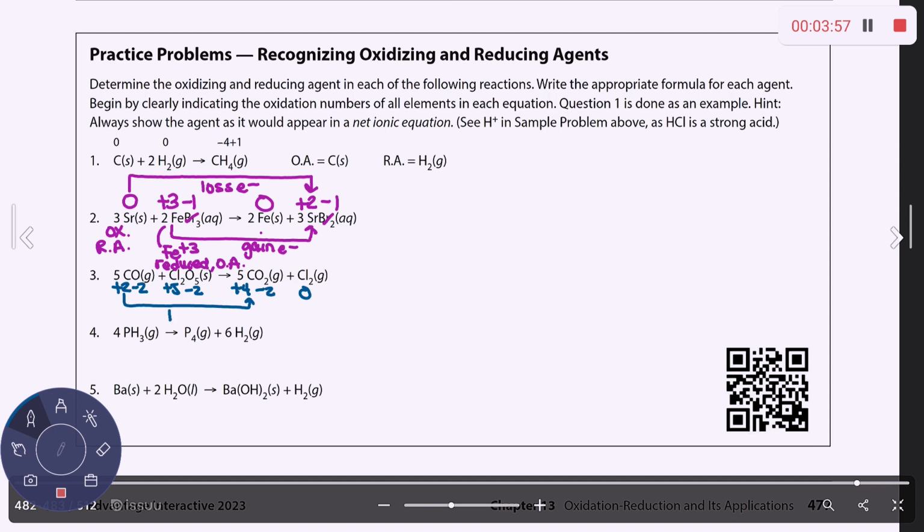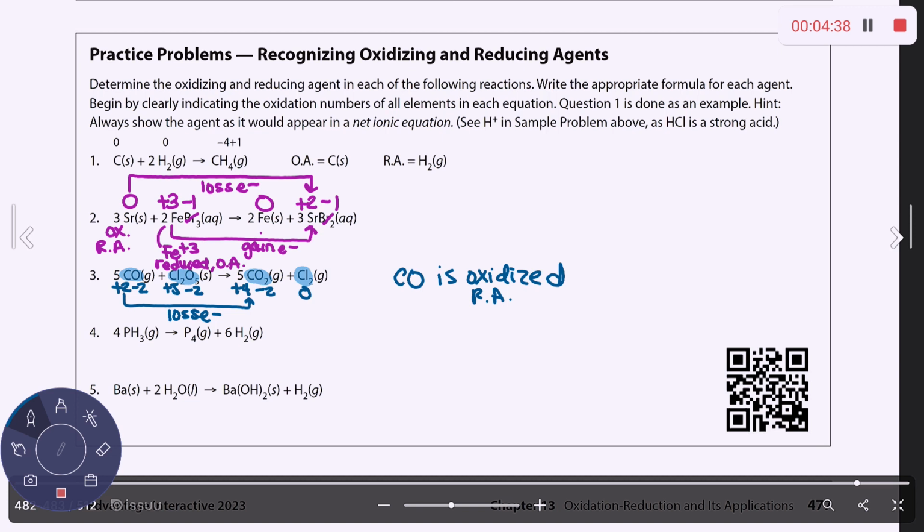As you read this from left to right, carbon is going from a +2 to a +4. So that would be a loss of electrons, right? Because my oxidation number is increasing. Now, these are molecular compounds, so like this, this, this, and this. These are all molecular compounds. And when you have a molecular compound, you want to say the entire compound is either oxidized or reduced because it's not made of ions, so I can't break it down. So that means here, CO is oxidized. Just say the whole thing because it's molecular. And if that's oxidized, that means it's the reducing agent.